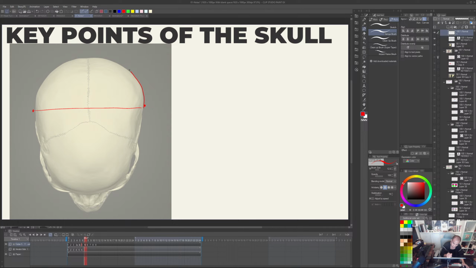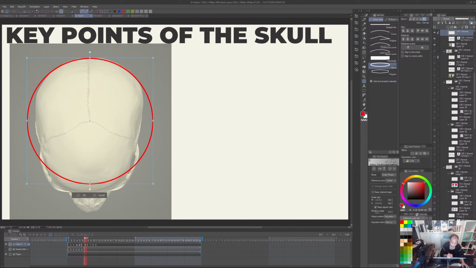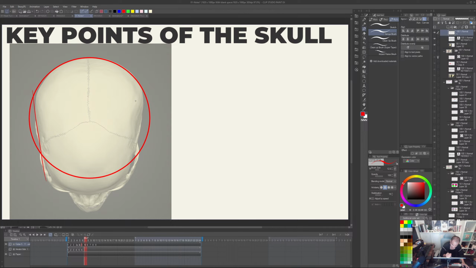But if you can see, it's rounded over here, but then it gets cut diagonally right here, right? So if we draw a circle like that, you can see how the face is actually diagonal on the top view, you know. And if we cut that area up, the shape of the head is pretty much diagonal.